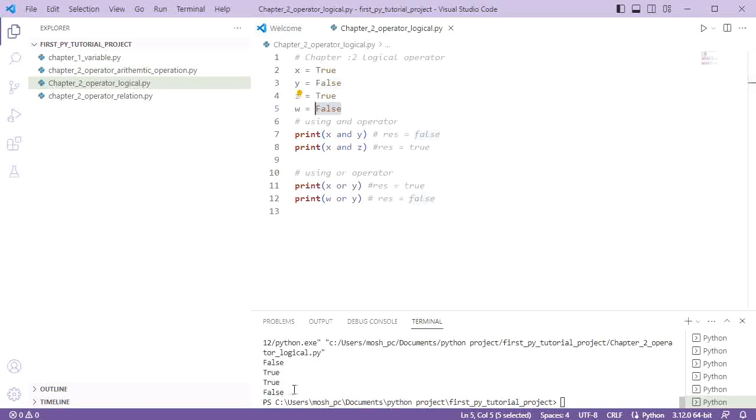Here you can see, we got false as output.